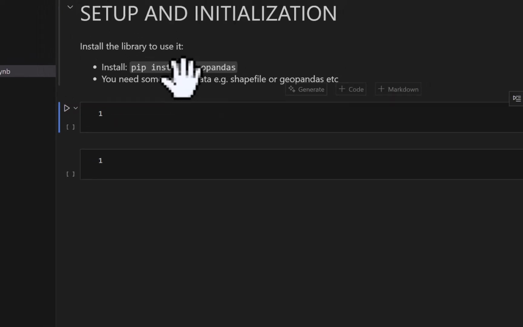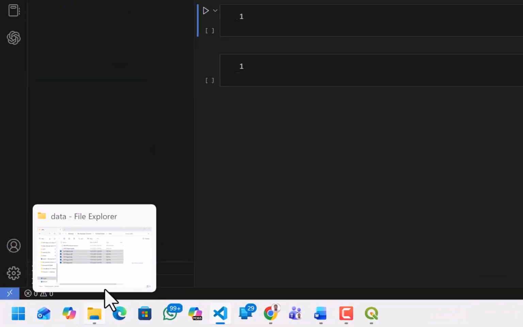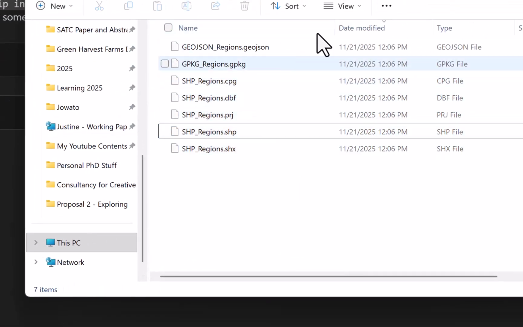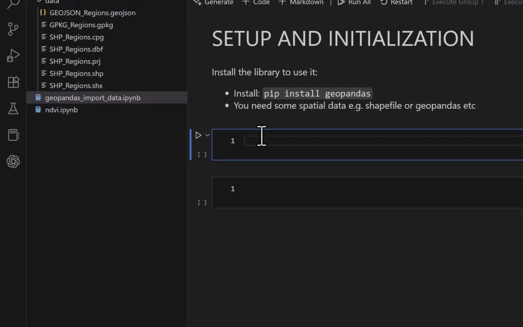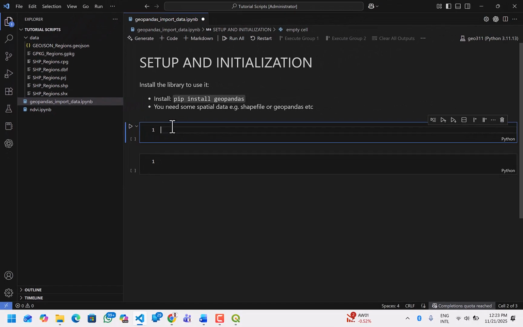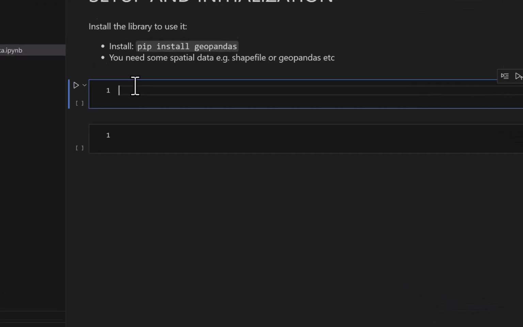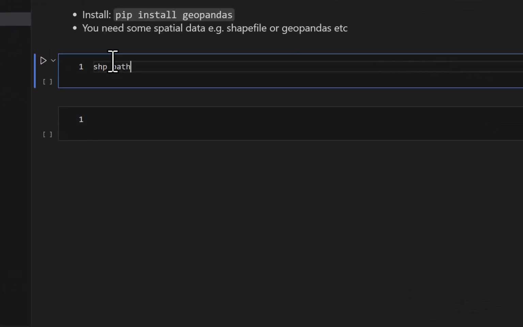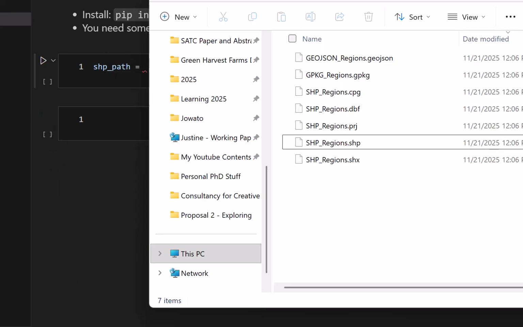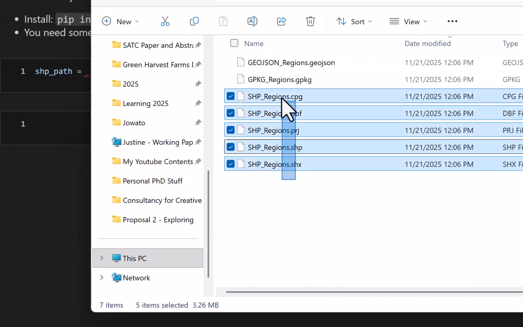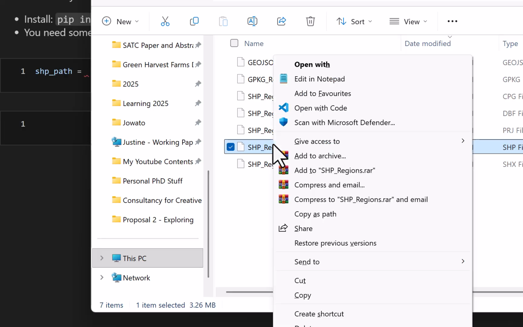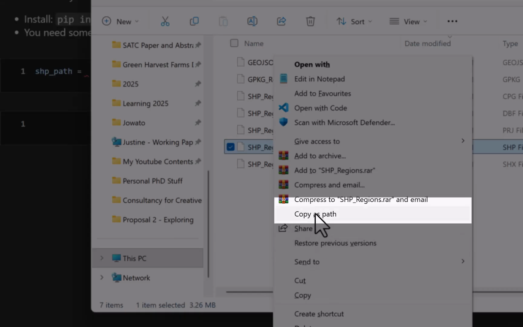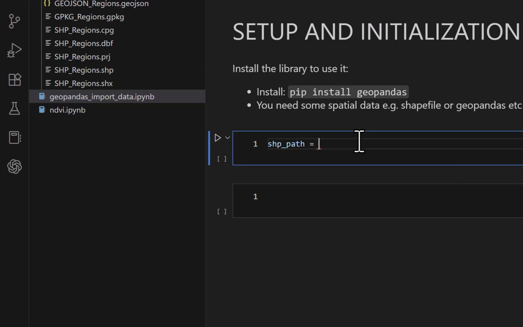The next thing you need is your data set. Like I already showed you, I have my data set already here. So you need to have some form of data set to do that. Now that you have that, we are going to take note of the file paths. So we will have a shapefile path. How do you do that? You can simply go to the shapefile. For the shapefile, you're not copying everything. You just need to copy the .shp file. If I press Shift on my keyboard and right click, I get an option called copy as path. So you can just copy the absolute path and paste it here.